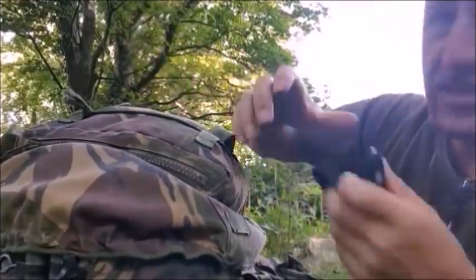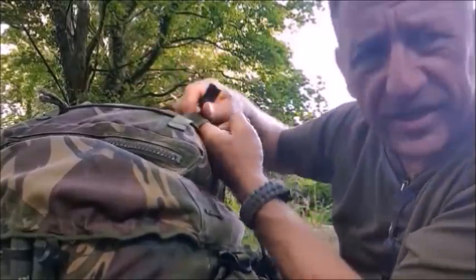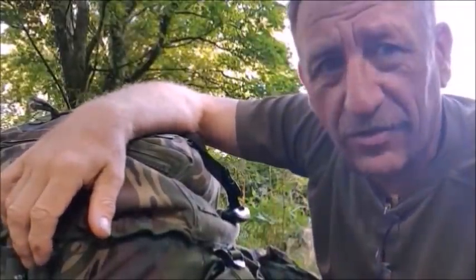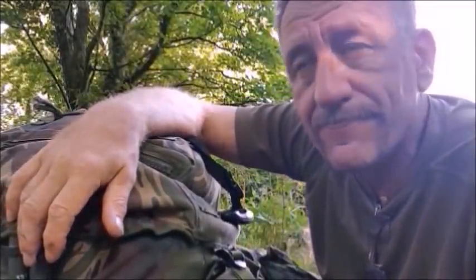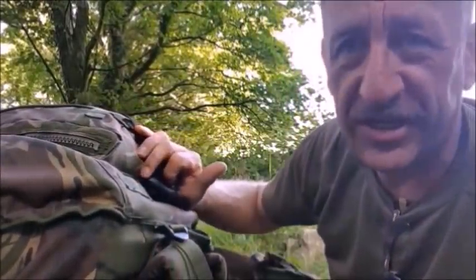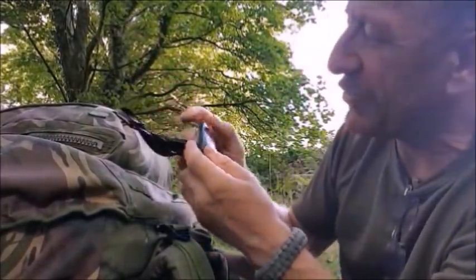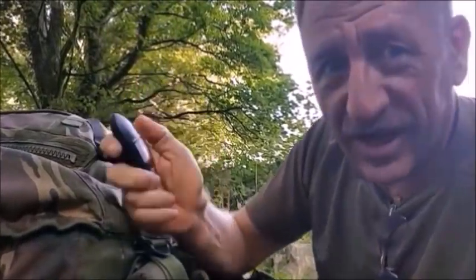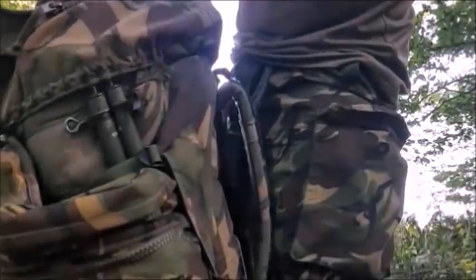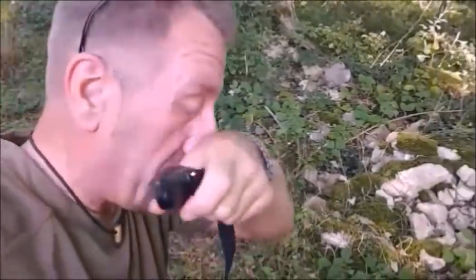Okay, let's have a look at the weight of this, and remember there's very little in it really. There's shelter, insulation, there's a cook set, I have some spare clothing. There's not even my survival preps, my saws, my knives, the cordage, my fishing kit. There's nothing, just the basics. Let's get it weighed off. Okay, you need to be sitting down for this. 18.2 kilos.